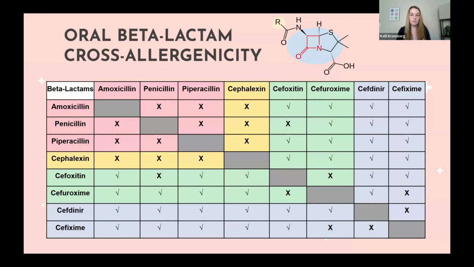So I wanted to take a moment to emphasize that although these later generation cephalosporins do have cross-allergenicity within themselves. So if a patient has an allergy to ceftonir, we don't want to give cefixime. For the pharmacists on the call, you already recognize the different colors represent the different generations of cephalosporins and classes. I went all the way through the rainbow with carbapenems and aztreonam included as well.